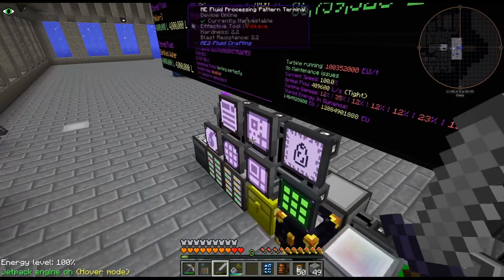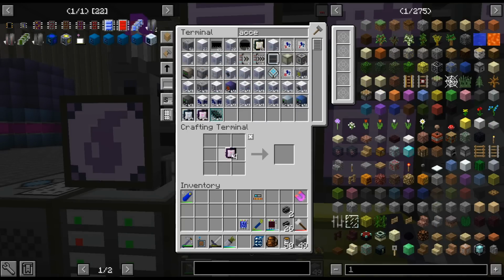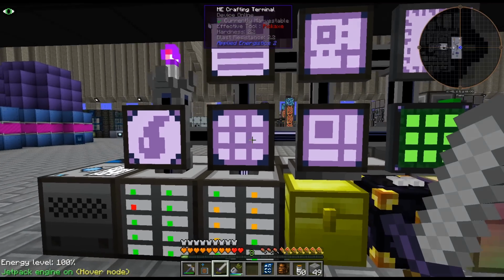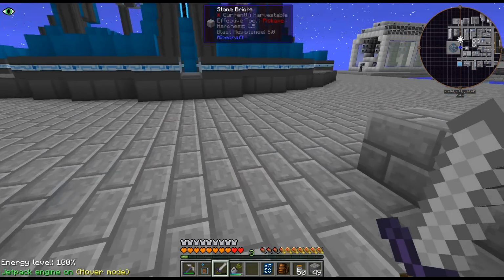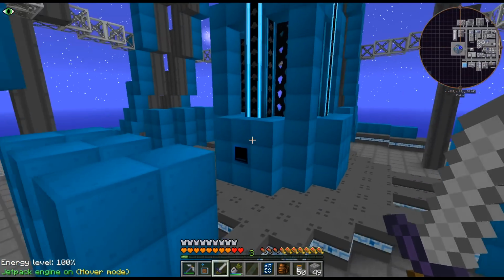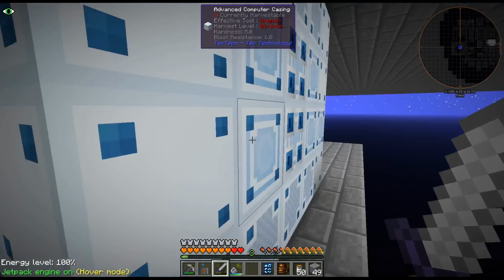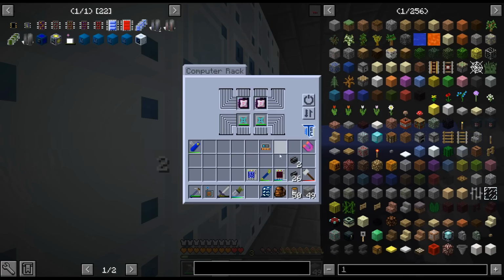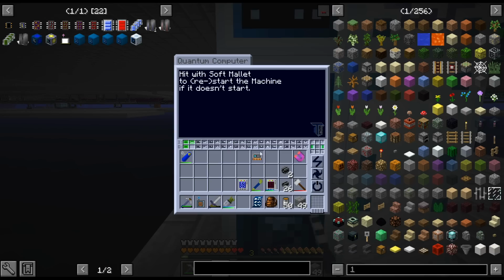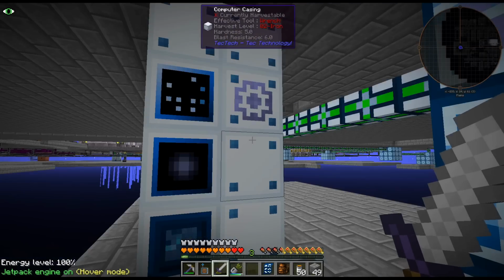I am just crafting up a couple of these accelerated things for a new quantum computer that I have crafted up. And I made one for our space elevator here. So it's just underneath. Throw it in here. Oh, I gotta sort out these overclock things too. I forgot about that part. All right, it's not turned on. It's not powered up or anything.